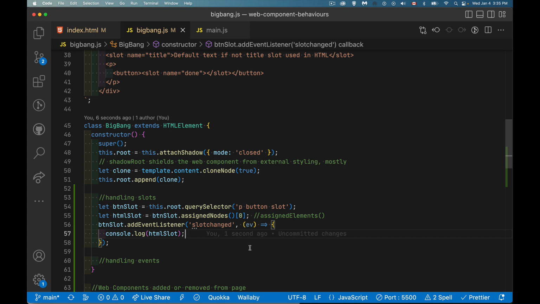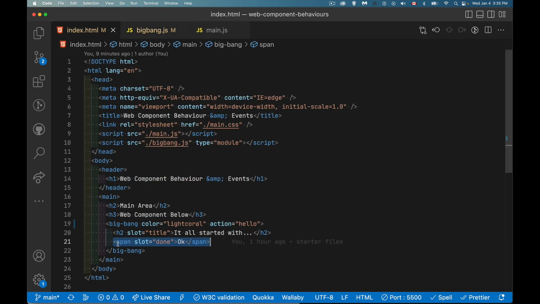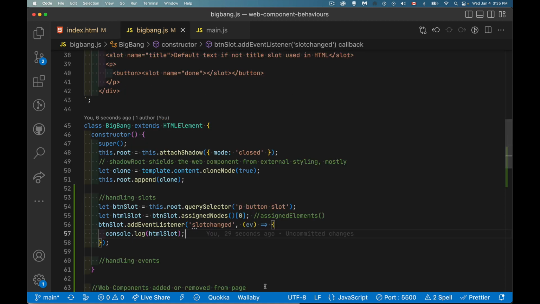Okay, so we're not changing it yet. We've got the default stuff that's happening when it's initially constructed. But in the JavaScript on the page, if we were to change this span right here, the thing with the slot attribute set to done, at that point, that is when this would be triggered. And again, we can use inside of here the assigned nodes and the assigned elements to find the bits and pieces that we want. Probably not going to use this one that much, but it's good to know that it's there just in case on those rare instances where you would need it.